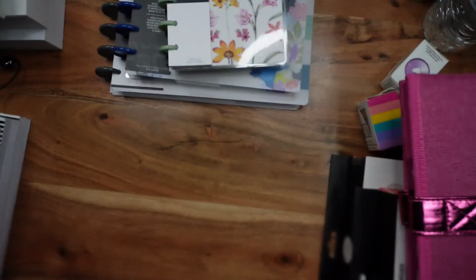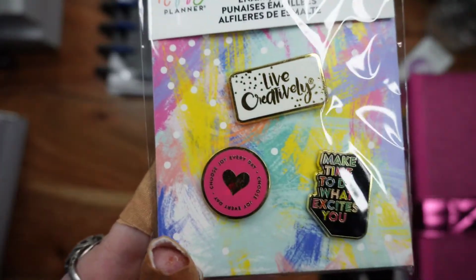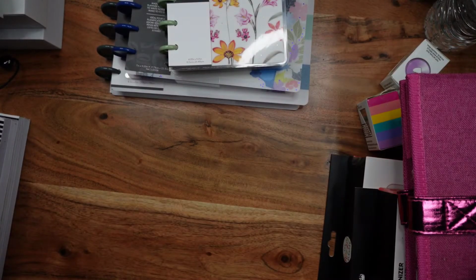And I thought those were cute. And it turns out there was a fourth set that I hadn't purchased or that I just didn't see. But they just had another sale. I think it was the 80% off sale. So those are coming whenever they get around to shipping things. They haven't shipped me anything yet.